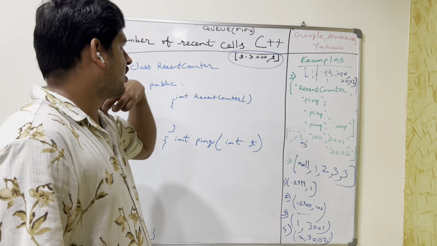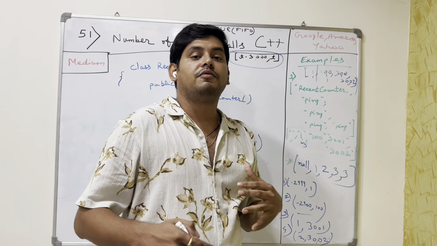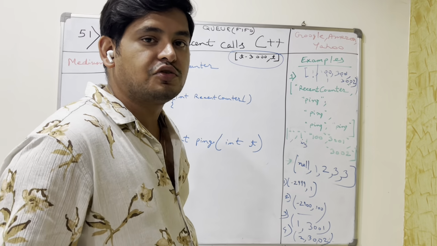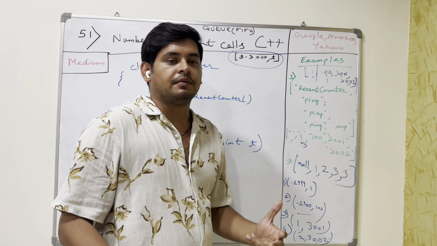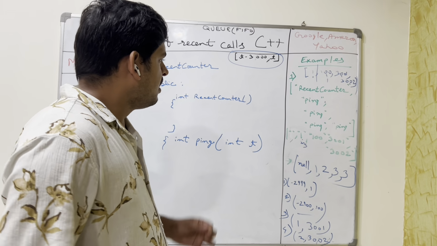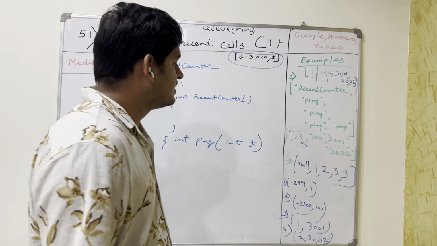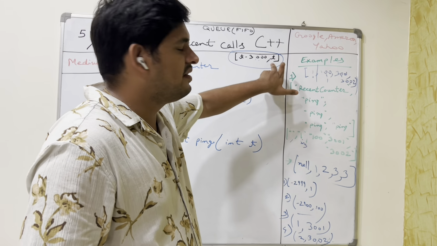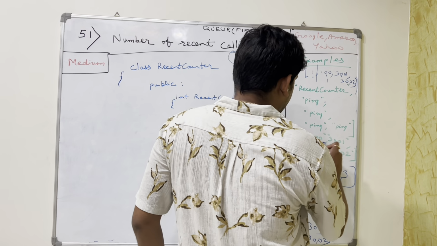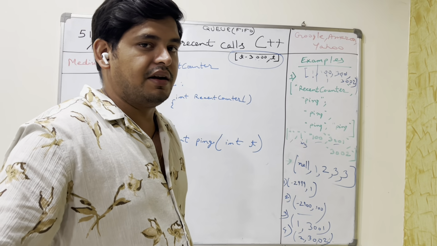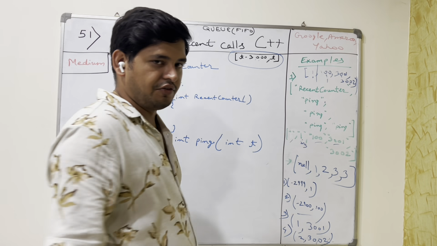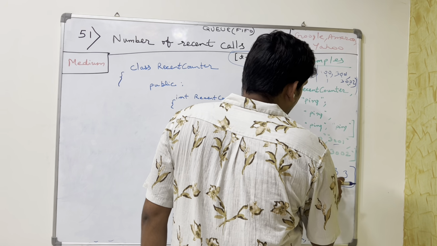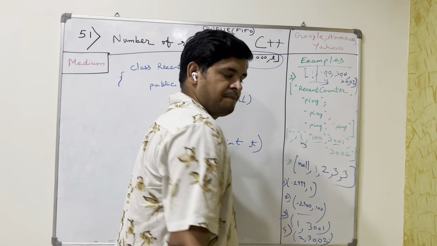We are talking about a queue, but you need to find the intuition. Which data structure should we use? Why should we use a queue? Why should we not use a stack or a vector, that means an array? So the thing is, we always know T is the limit, right? So whatever value we get here, that is going to be the right limit. We are always concerned with the T minus 3000 value, right? So this value will always be in increasing order, right?